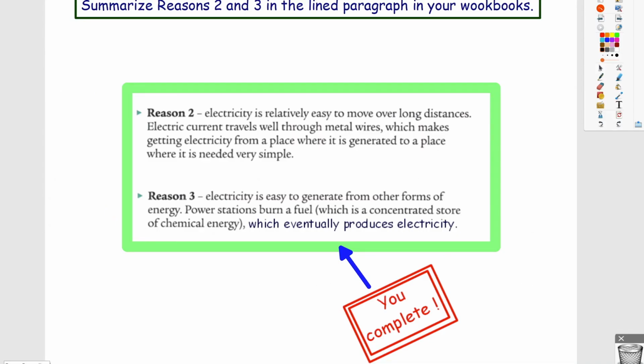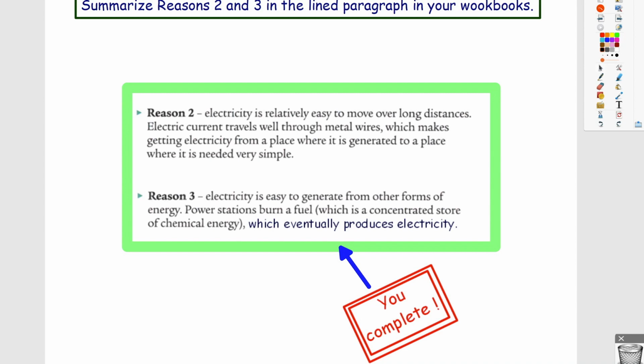Here are the other 2 reasons, and what you need to do is write this down, paraphrase it into something that makes perhaps more sense to you. I'll read through both reasons. Electricity is relatively easy to move over long distances.